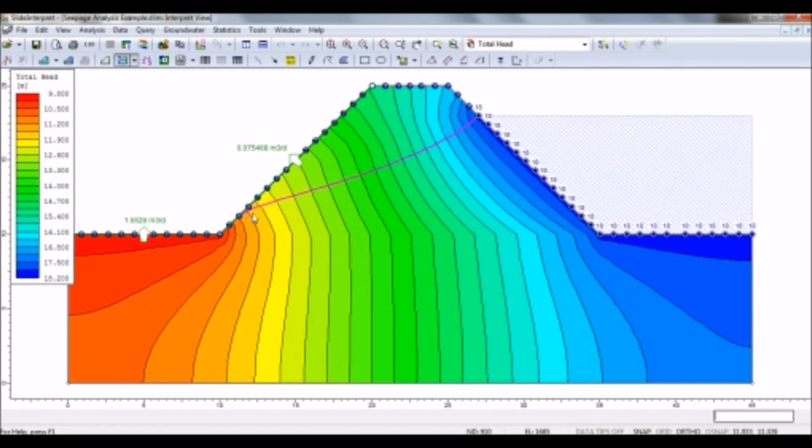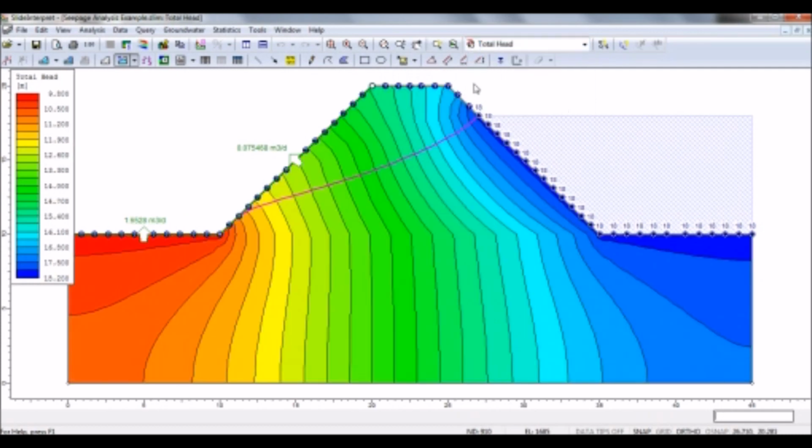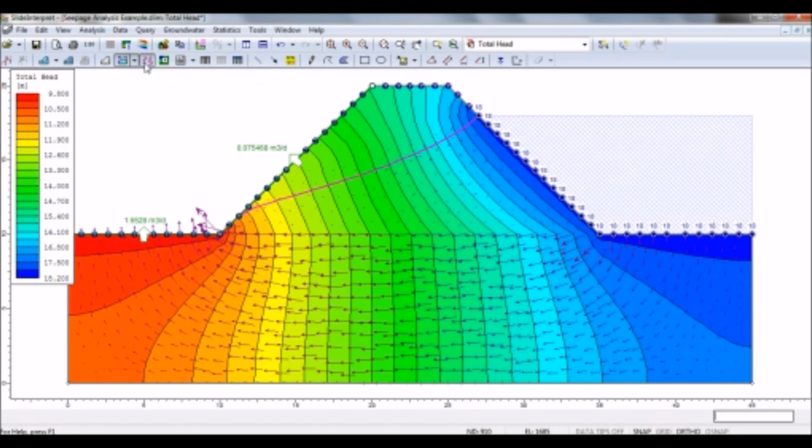And there's your model. So you can see from our discharge section, it calculates the cubic meters per day of discharge, the majority of it coming through the foundation rather than through the dam. The pink line here is the piezometric surface. So you can see the drawdown through the dam core. And right now we're looking at the total head. You can also look at pressure head if you wanted to, but we'll stick to total head. And add flow vectors.